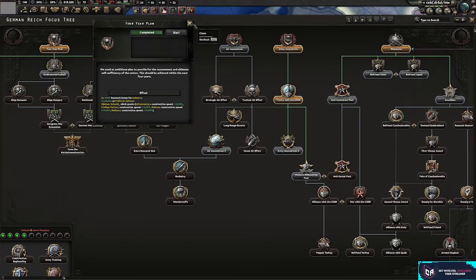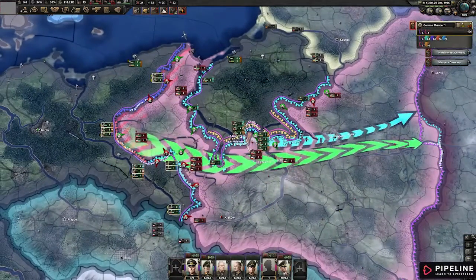Hey, 4-year plan's done. That's great. I'm gonna get autarky because we're not close enough to flipping them yet.